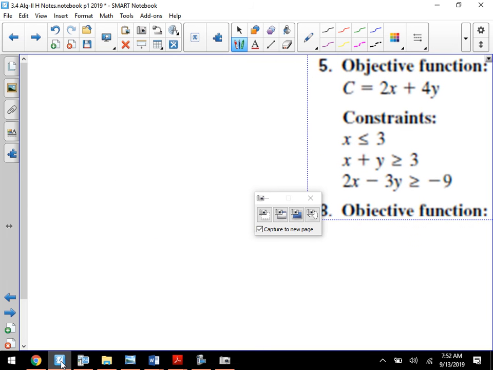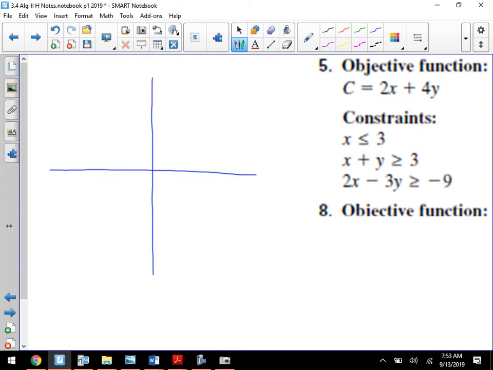Constraints, objective. Once again, as you go into this one, you have x values that are less than 3, a y-intercept at 3, and an x-intercept at negative 4.5. Everybody okay with that? So this one looks like I'm going to have to do a little bit more, so I'm just going to set the whole thing up. First one, I know that the largest intercept is going to be at negative 4.5 for x. So if I want to do that one first, it's fine.